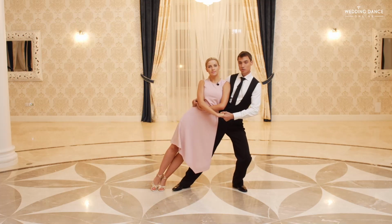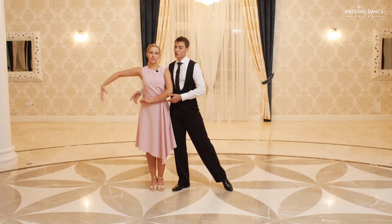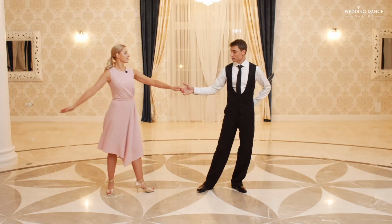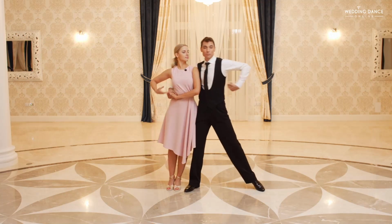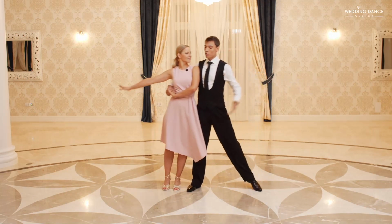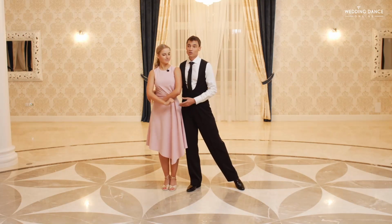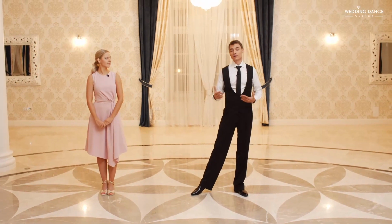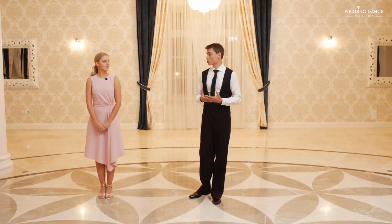For the man, it's also easier to hold the partner, but if you go for the more advanced version, you can keep your left hand behind your back while leading the lady's rotation, and as you go into the pose, lead the hand to the side. You will still have to grab the lady's hand at the end because we need that for the next part. During the lean, just shift your body weight to the left, bend your left knee, just make sure to adjust the depth of this pose to what you feel comfortable with.